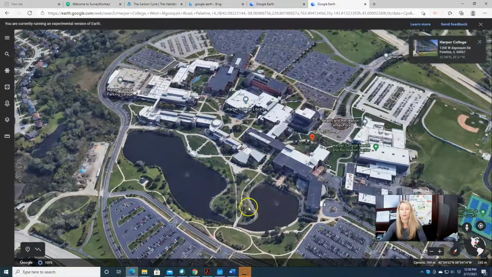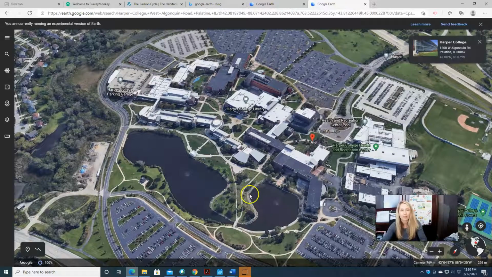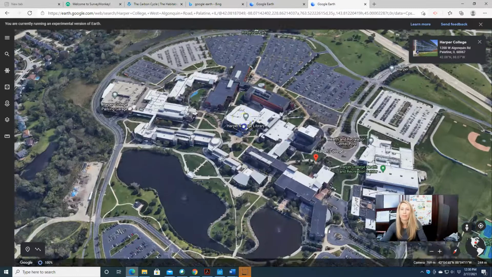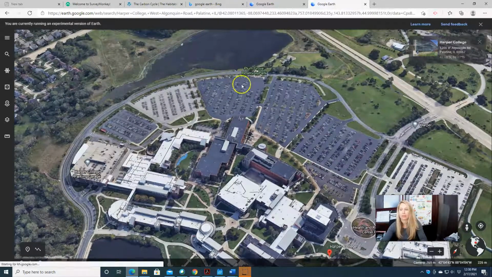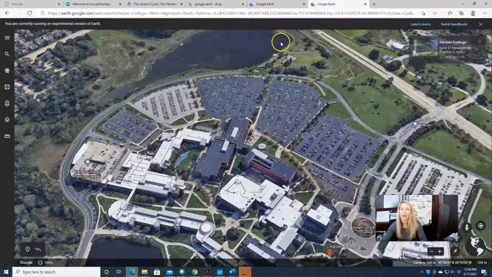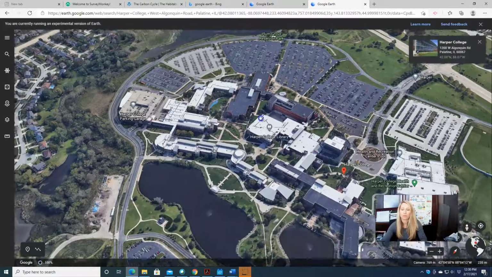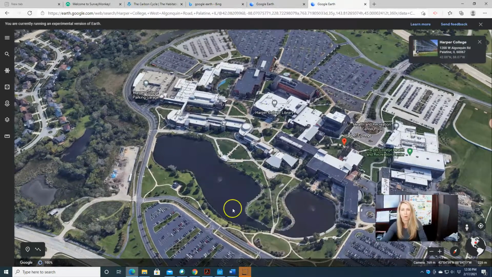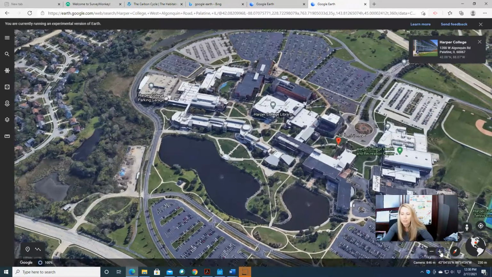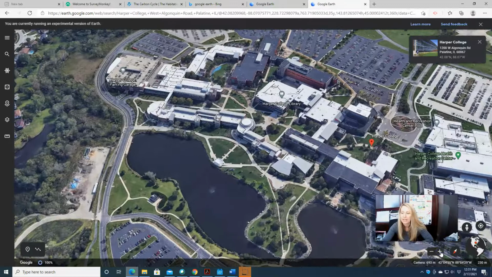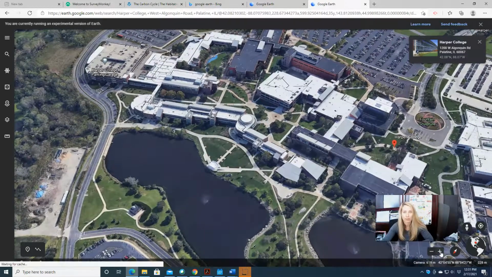So this is what we kind of refer to as Harper Lake. That's one body of water. And then on the other side, the south side of campus, we have the Plum Grove Reservoir. So here are my two options as far as which of these bodies of water I'm going to assess. Let's start here with Harper Lake for just a minute. What I want to do is get in as close as I possibly can to get a nice visual of what it looks like. To help me do that, I'm going to use Street View.